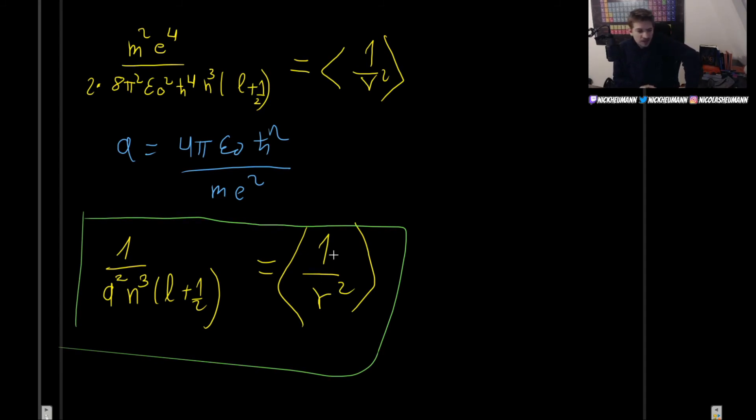And for the example we did in a previous video, we had n equals 4, l equals 0. Right? So, in that case, we got 1 over 32a squared. And here we can corroborate that because n cubed, what is that? n cubed is 4 cubed, which is 64, times 1 half, which is 32. So, in fact, we get back immediately what previously took us so long and so much pain and so many tears. So, yeah, this is extremely, extremely useful. So, I hope that this made it clear for you. It's really not hard to use at all. You just have to know what you are looking for and it can be really, really useful.